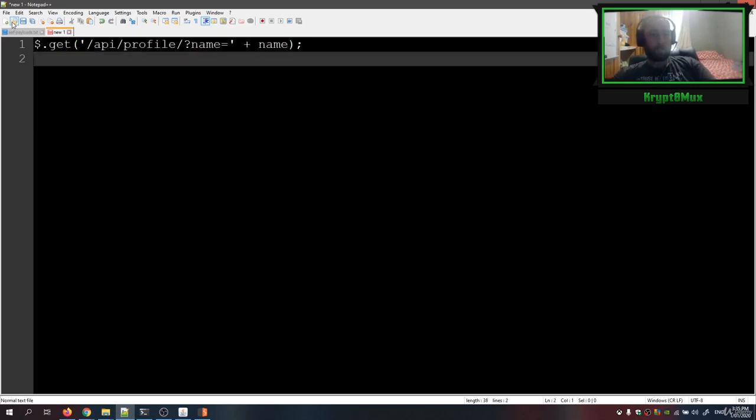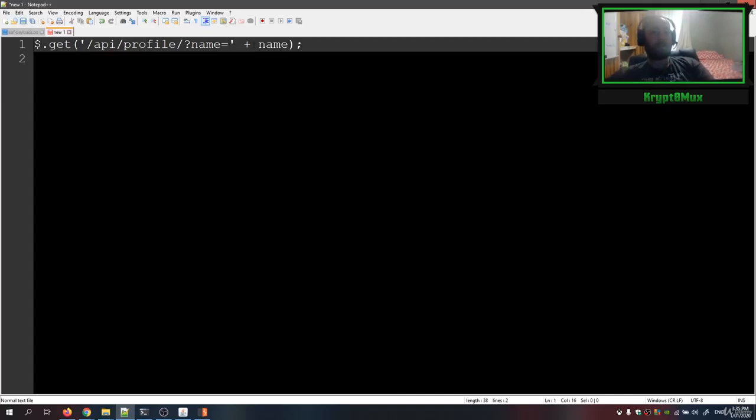That will print out the name of the profile, and that's where you can inject the XSS payload. When you see something like that, you go, okay, I can find a way to get XSS into the name parameter.